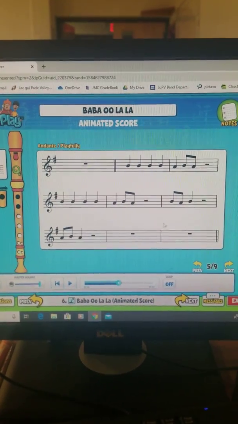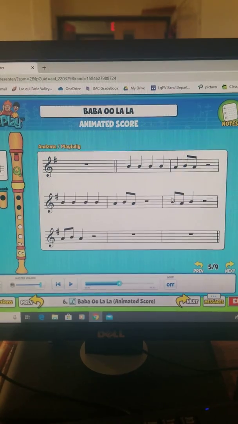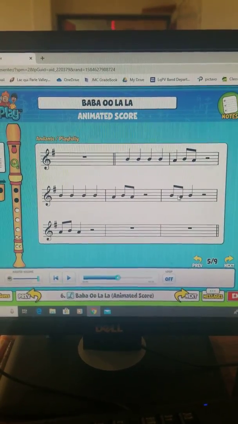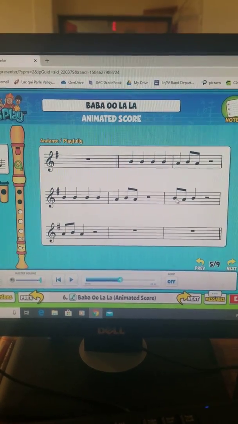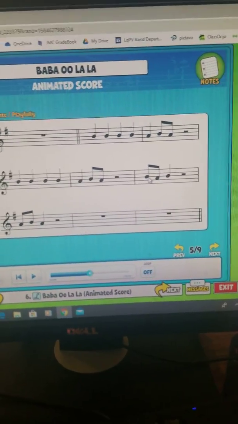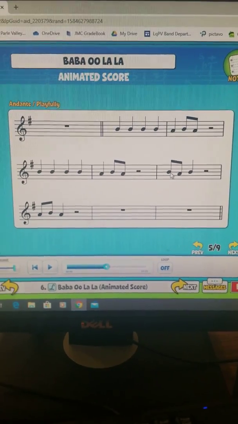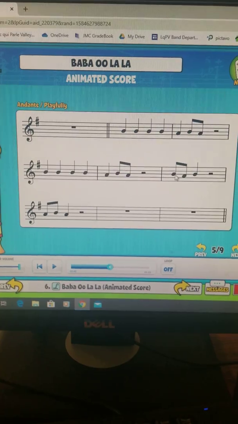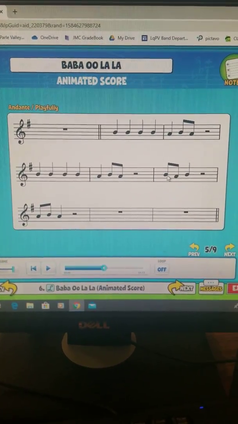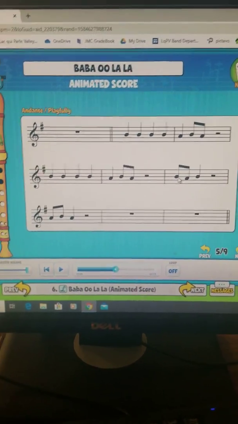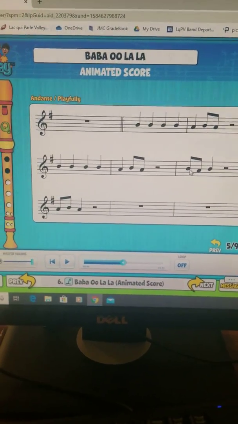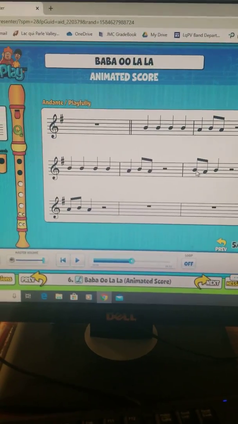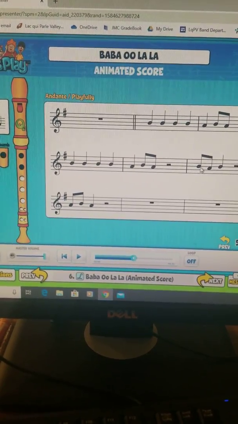Once you play it all the way through, if these parts are more difficult, maybe I'm struggling on this measure right here, I would just go through and play it a couple times. I would just practice just that measure. Okay, still not good. Let me practice again. That sounded good. So then I will move down to the next one. That one was more difficult for me when I played it with the song. So I will practice that one a little bit in chunks.